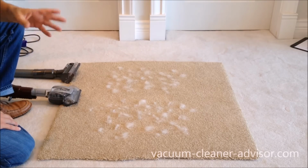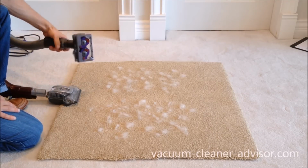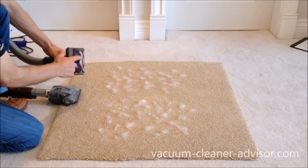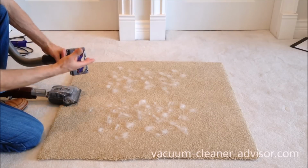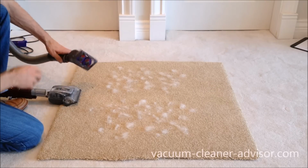Now, one of the first things we love about this machine is the fact that it comes with Dyson's Tangle-Free Turbine tool. And you can see that here. This unit has counter-rotating heads, and it's been designed to pick up long hair and string and thread and things like that, and not tangle.